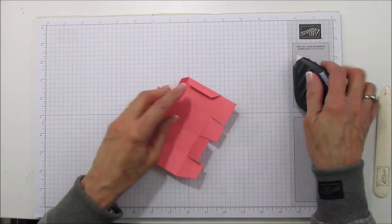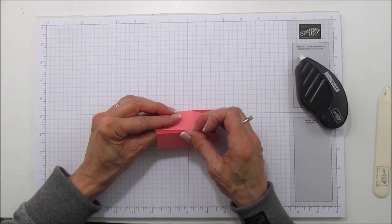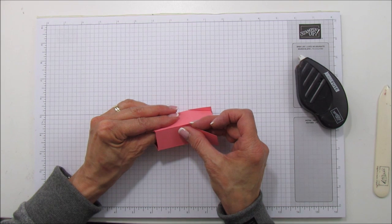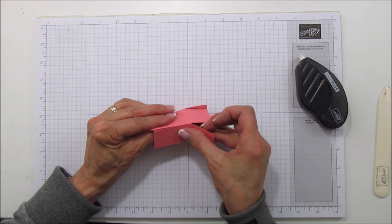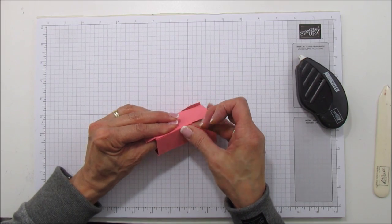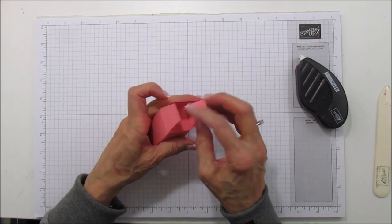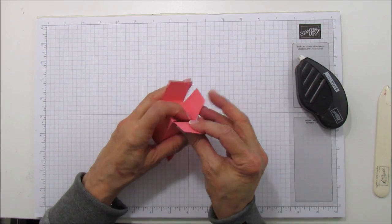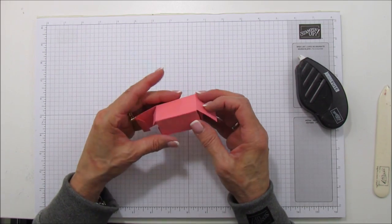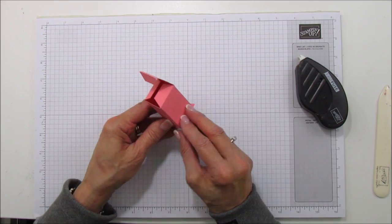I'm going to use the Fast Fuse. I'm almost out, so I'm going to be using my Tombow a lot more. I'm actually using it a lot more. And then we're going to attach that. We are going to fold these 2 sides in. And then this is going to be a little bit different because we're going to turn the box sideways.